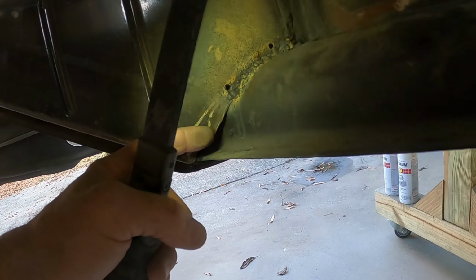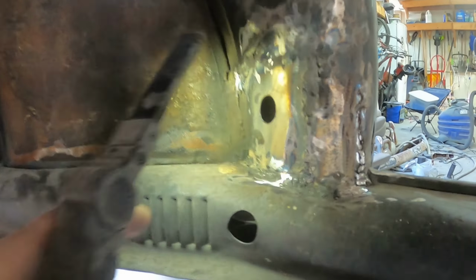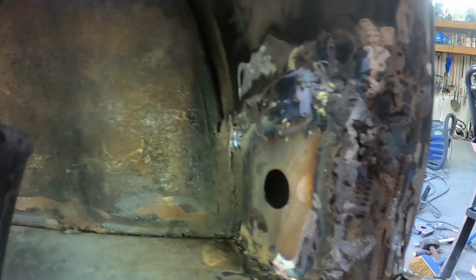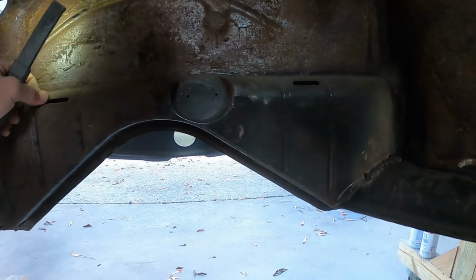I think I don't need to do any more metal here. I think I can probably just do seam sealer on all of this in here and go from there. Then this is all going to be covered with carpet. You see there was some kind of reddish junk on here, but I'll probably wire brush this and spray some rust reformer on it.